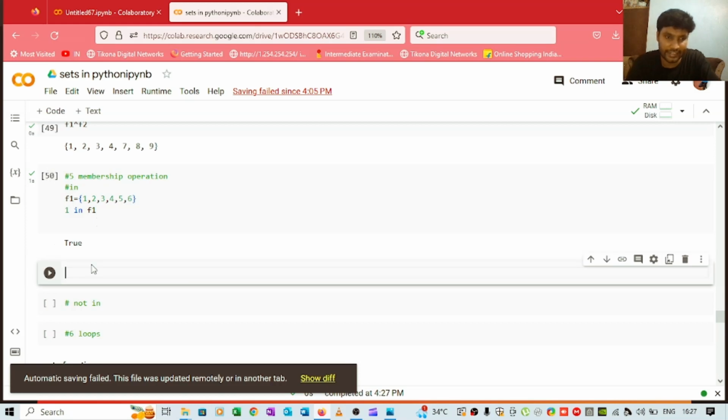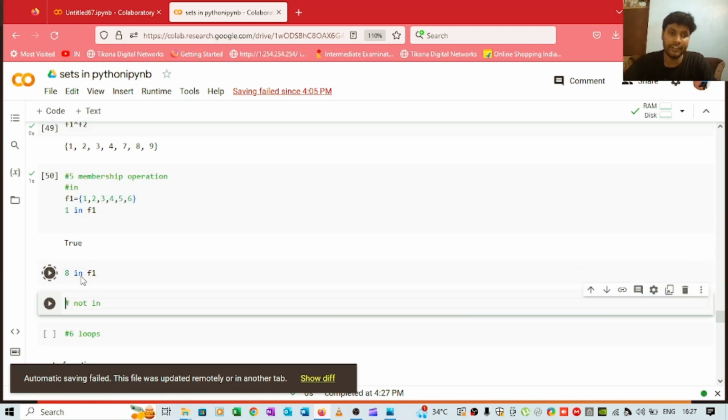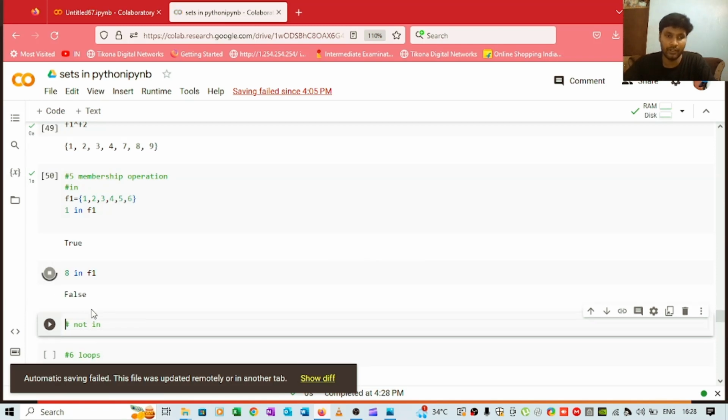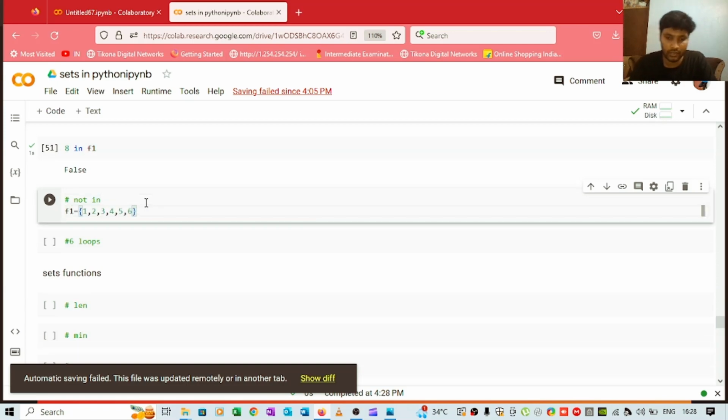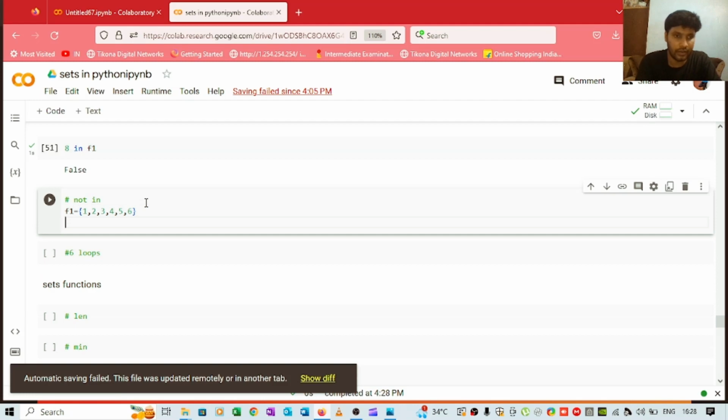So we will check 8 in F1, and we will get False as the output, because 8 is not present inside F1. Then we have not in, to check whether a particular item is not present inside that set. 1 not in F1, we will get False as the output.